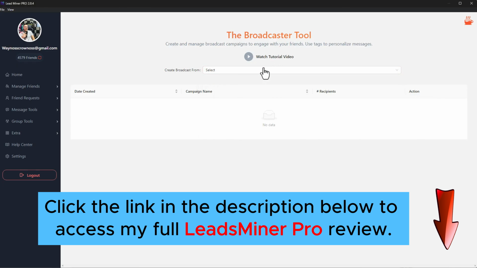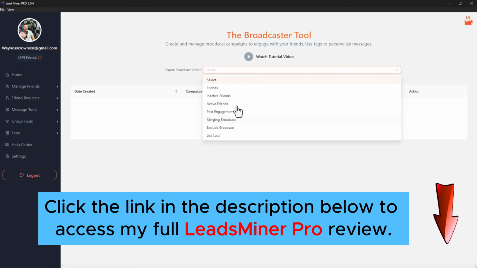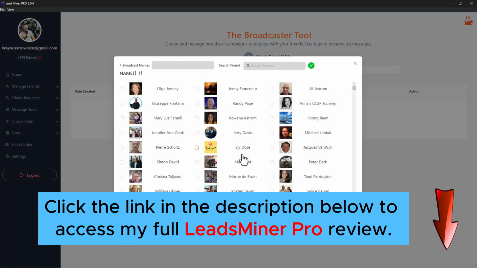Okay, so you can select who you want to create a broadcast to, what list, so friends, inactive friends. So if I wanted to send a message to all of the inactive friends from the original inactive friend finder, I can literally select them all. I wouldn't select them all because that's going to take a while, and I can send them a message. We're going to say, hey, I notice you're inactive and we're friends. Let me know if you want to stay friends. If not, I'm going to remove you. And you can make room for those people, or you can just send them a cool little message to try and reactivate them.